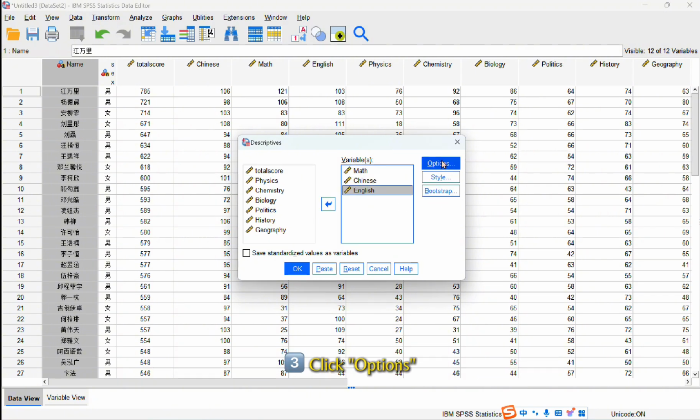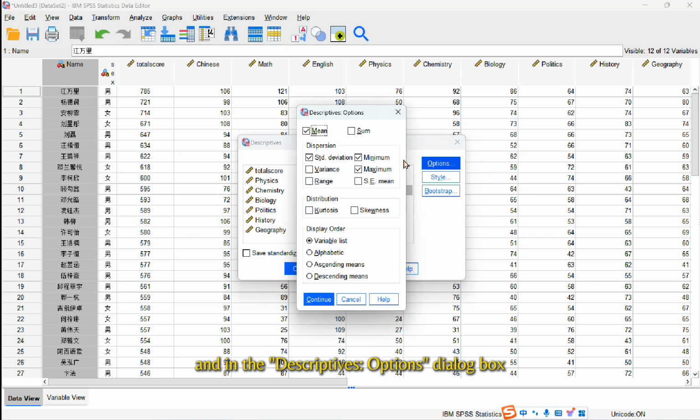Click Options, and in the Descriptives Options dialog box, select the statistical measures you want to calculate, such as mean, median, mode, standard deviation, variance, minimum and maximum, range, kurtosis, skewness. Here, we select all and click Continue.